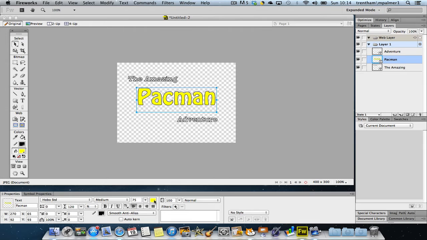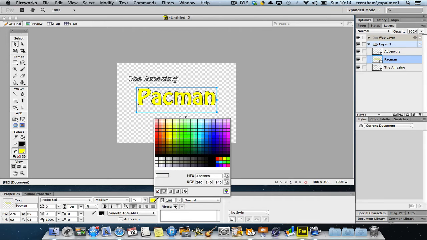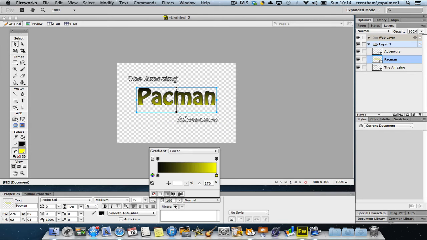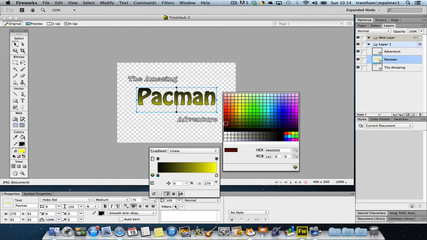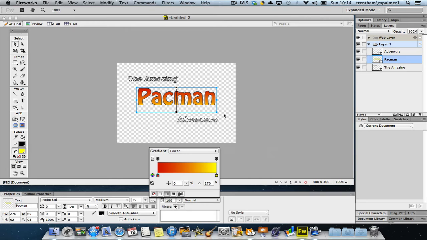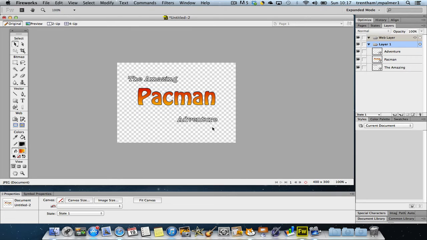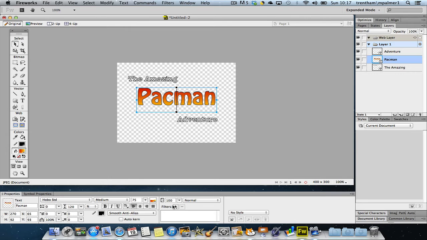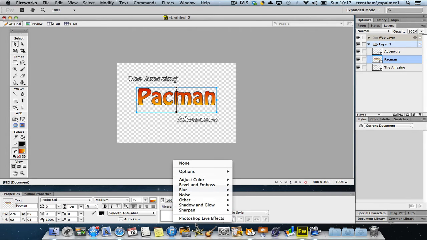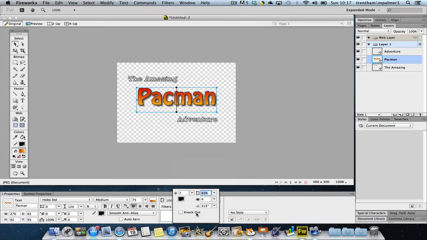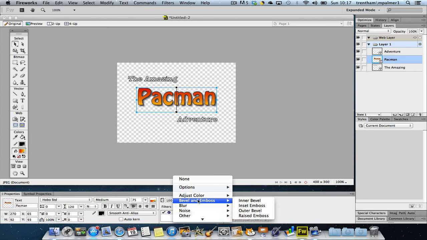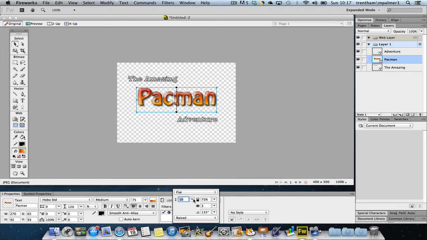The good thing about Fireworks, as opposed to putting your text into Scratch, is that you can actually use some of the effects. So I can put in a gradient fill if I wish, just to make it look a little bit more interesting. You can also add in some filters, things like a drop shadow and an inner bevel to make it look 3D. And it's always worth playing around with the settings just to see what you can get the software to do to make the text look good.